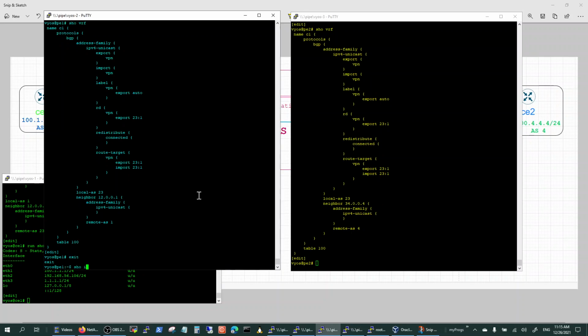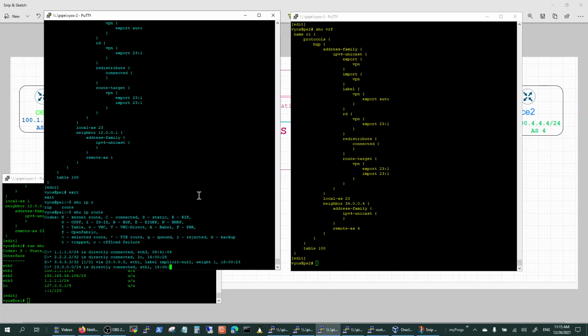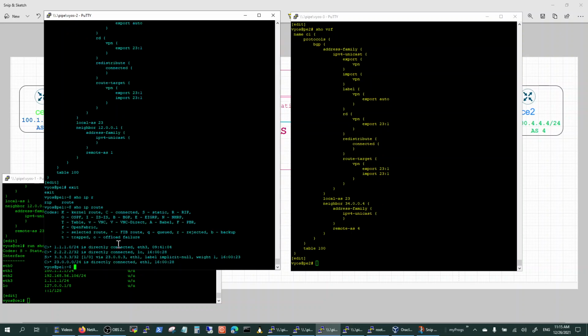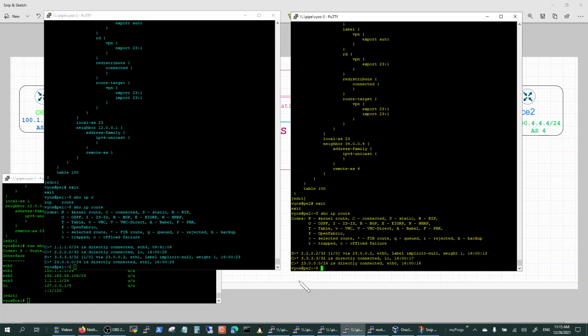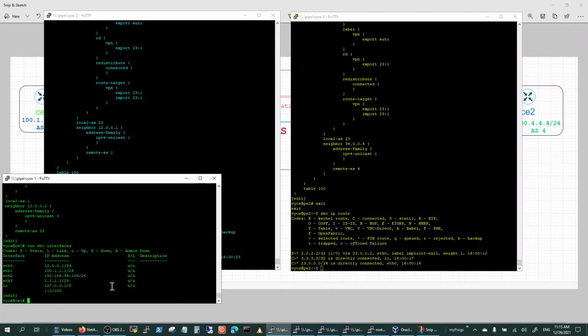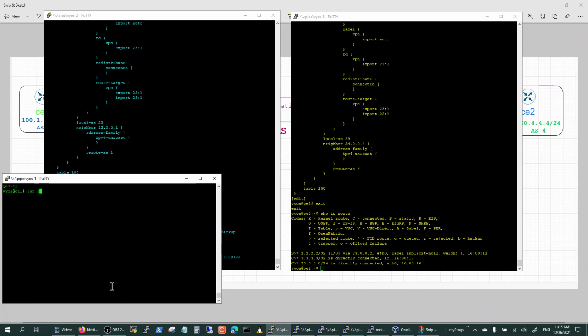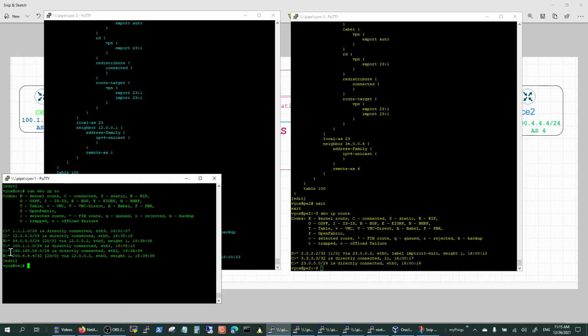But let's take a look at the routes. The global routing table has no routes on both sides, but this one has BGP routes coming from the other CE, 200, right?